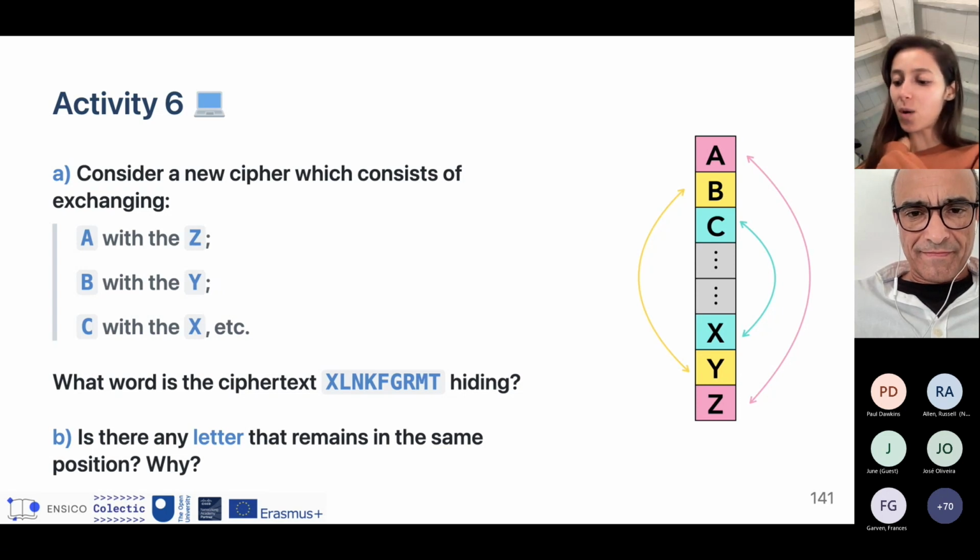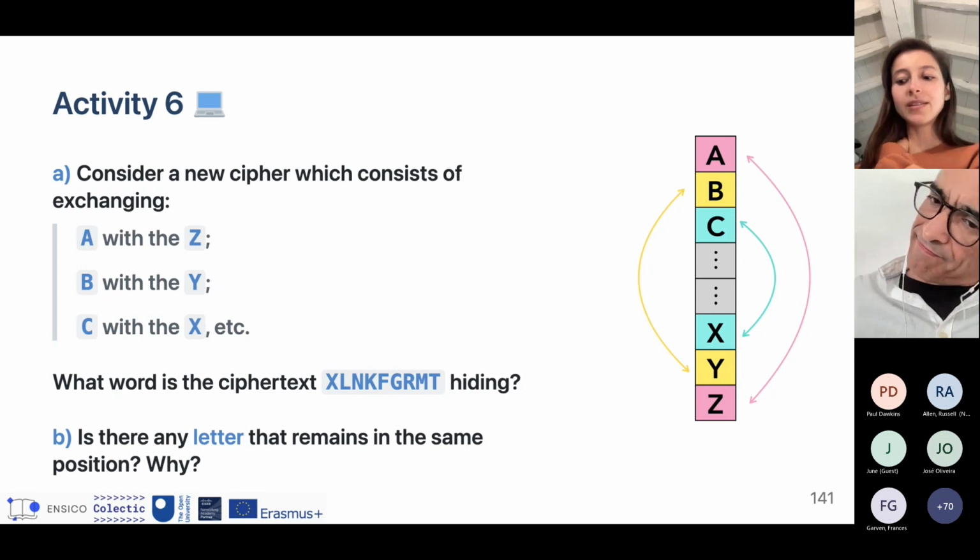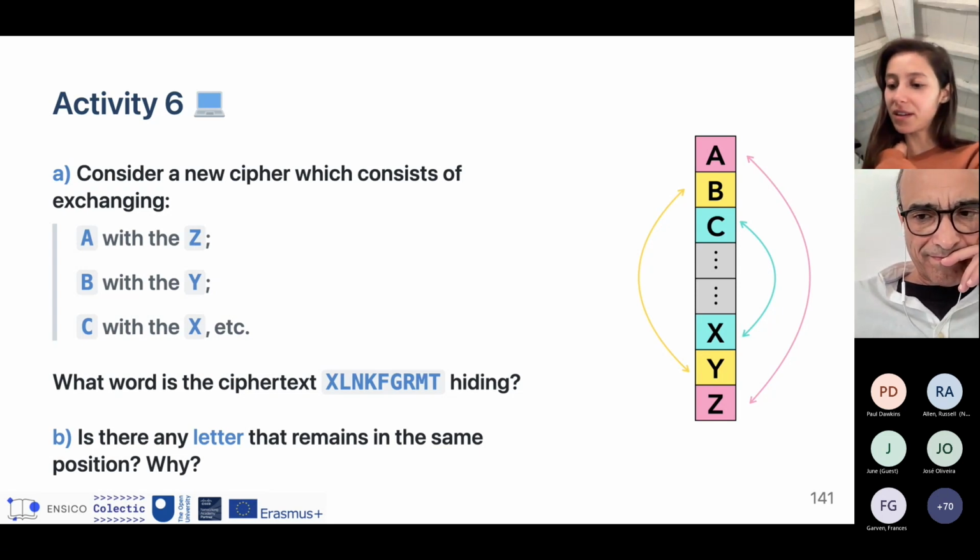Okay, so the poll is launched. It isn't very easy because not all exchanges are explicit here.